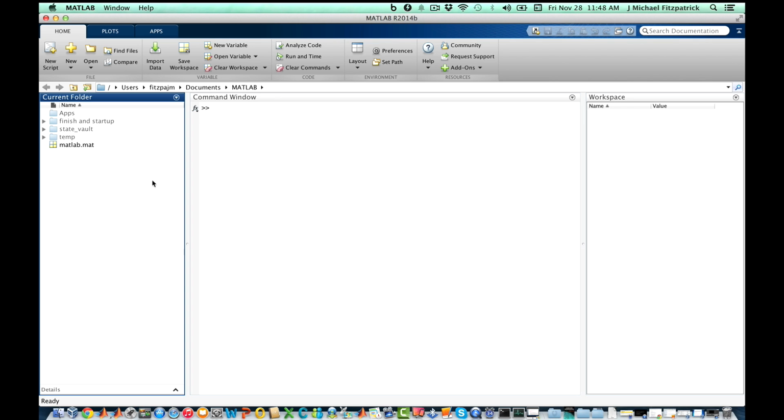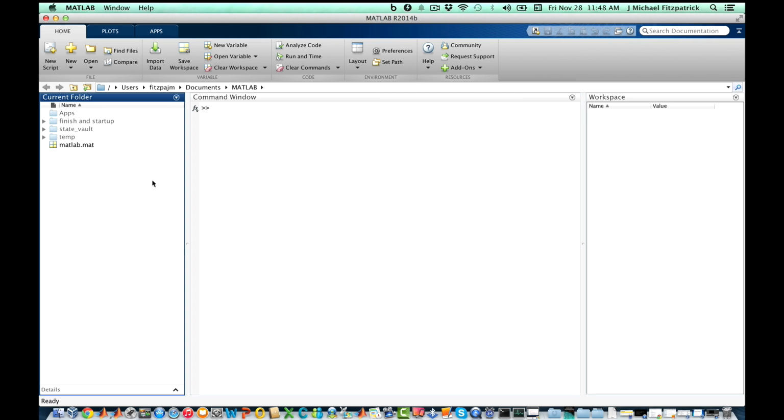A lot of these will include a 4th window called the command history window. It'll probably be over at the bottom right or the bottom left. You can have that 4th window in the R2014A and B versions too. It's just not visible in the default layout. We'll show you how to do that in a little bit.